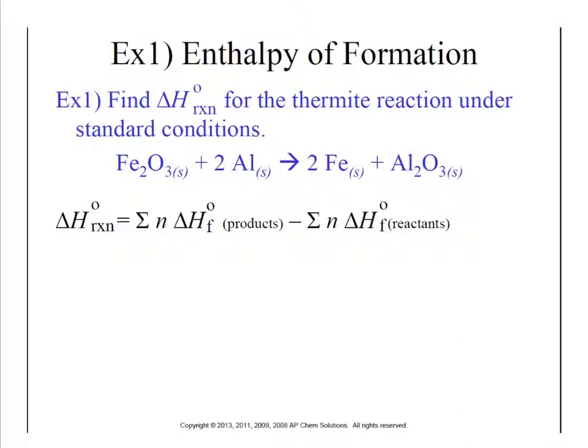It's actually in the back in the appendix, and so it would be appendix number 3, which is called A3, and on the bottom corner you'll see the pages, and it's page A8. So it's appendix number 3, page A8. And there you're going to find an entire list of a whole bunch of different molecules and their enthalpies of formation. Watch out, though, that you watch for states of matter.